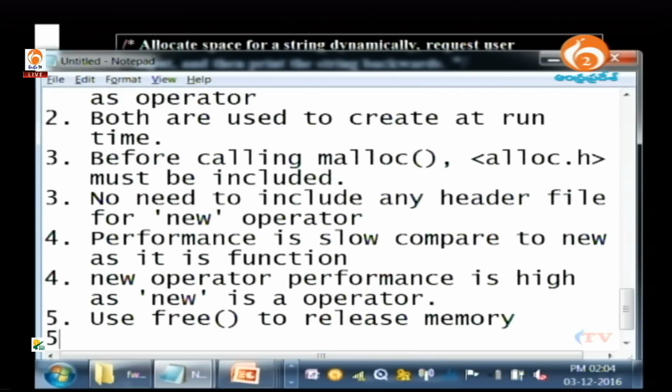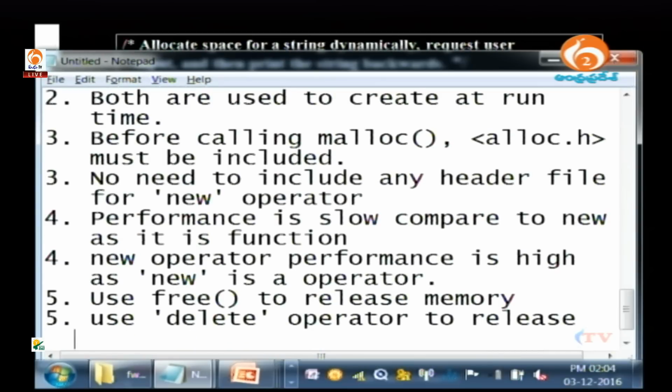Here in the new operator, use the delete operator to release the memory. These 5 points are differences between the malloc function and the new operator. So, in C++ we use the new operator, in C language we use the malloc function.